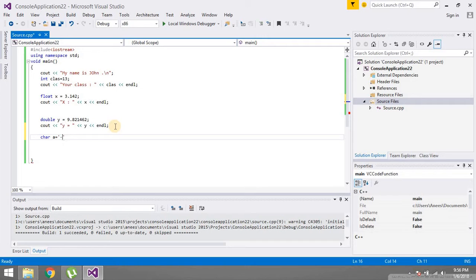Yes, you can include special operators, but now I am going to include a character, and in the character I am going to store R, and let's see the output.